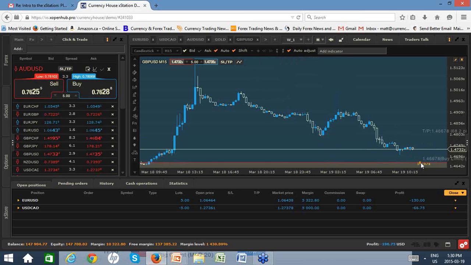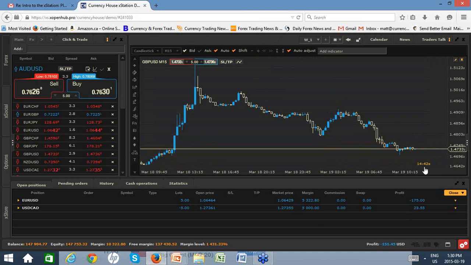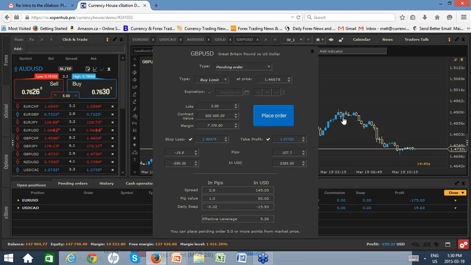So now that the position is created, of course, the system wants you to create a take profit and a stop loss. So let's go ahead and do that. Let's put my take profit up to just around this line right here and my stop loss just below it. You might need to work with a bit more room here. Okay, perfect. So now you actually get into your actual order.